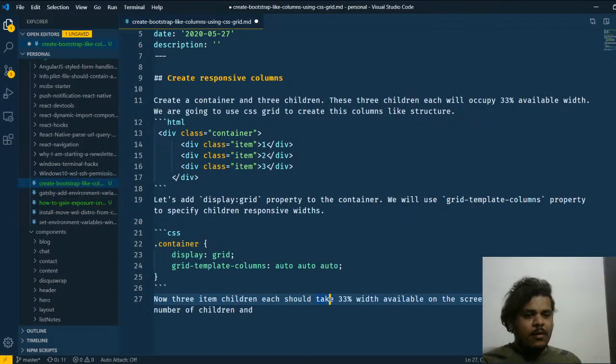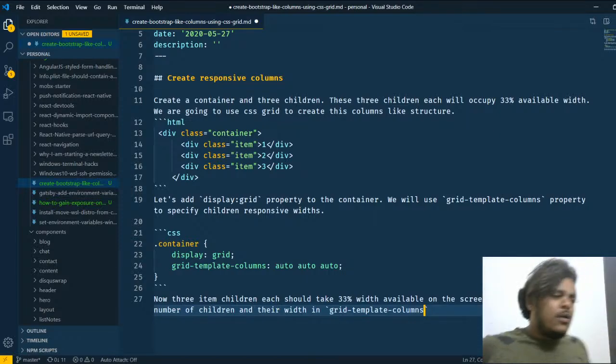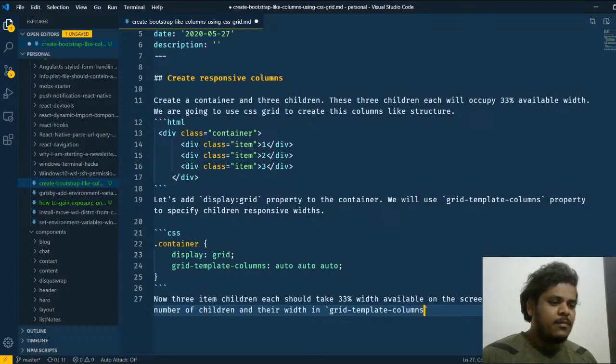Make sure to match the number of children and their width in grid template columns.